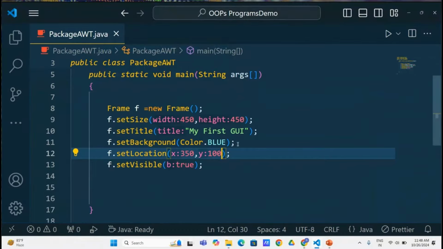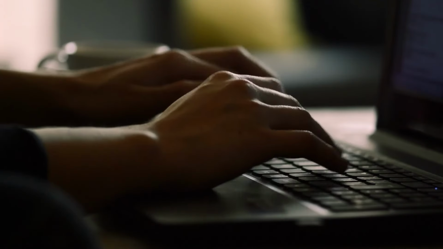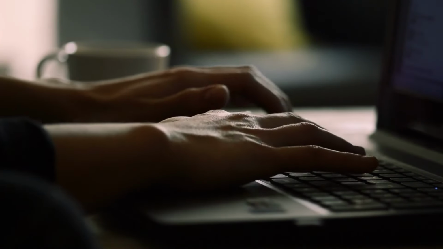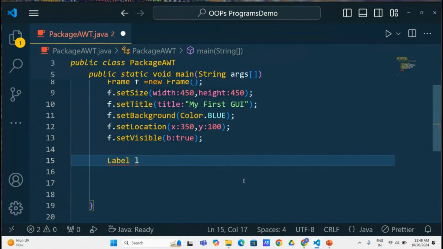So the first component, if you have seen in the output window, students, is the label. You remember that? Now if you are putting a label here even with a capital, it is giving me an error. Okay, so let's continue, students, and give the name. L is okay, and then new label. But still, I think it is not coming, and it is giving me an error.